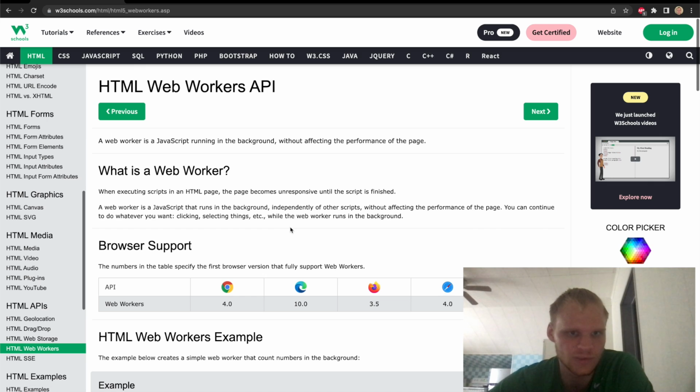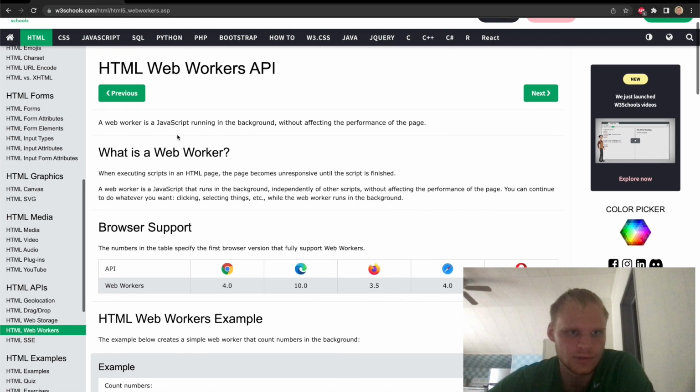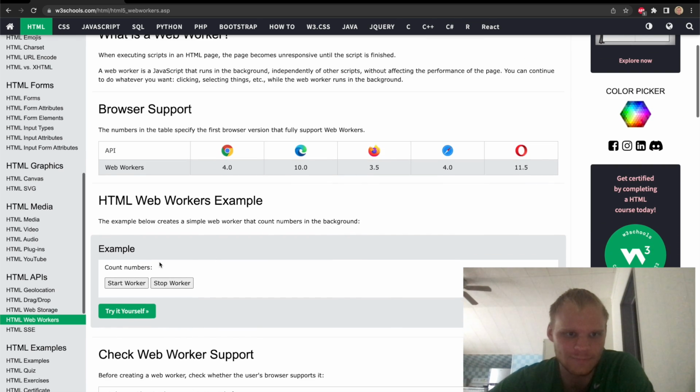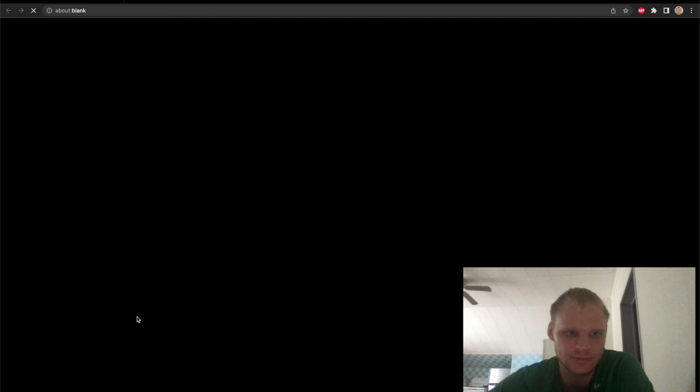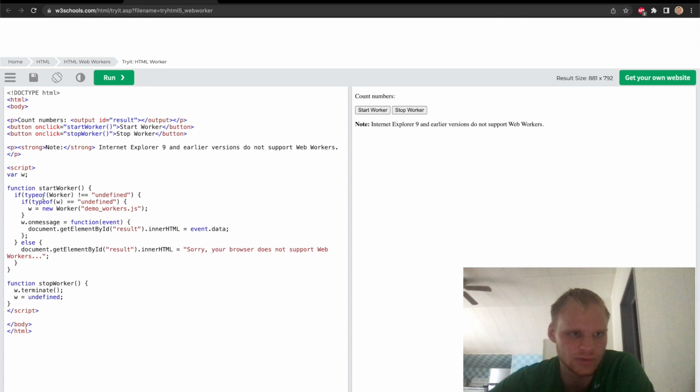Web worker, what is a web worker? It's JavaScript running in the background without affecting the performance of the page. Here we can start a worker and it starts counting, and then we can stop it. Let's see what this worker is. It's just this, typeof Worker, new Worker. So I guess you define a worker with new Worker, and then it's this other JavaScript file that starts executing.